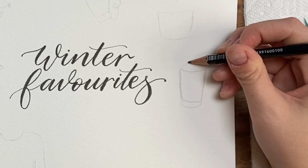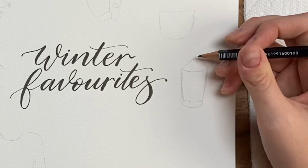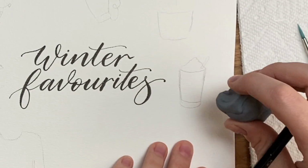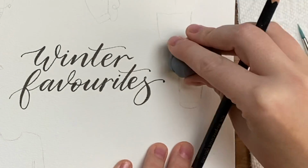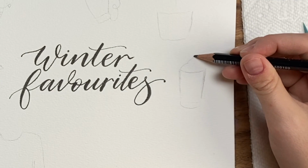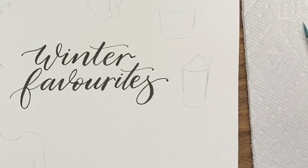And we can even put whipped cream on this one. So let's do kind of like a mountain of whipped cream. We can have like a little peppermint straw coming out or something. Okay, I'm just gonna lighten it up a bit. Let's make that whipped cream a bit better, make it fluffier. Like that. Okay, there we go, there's our cup.